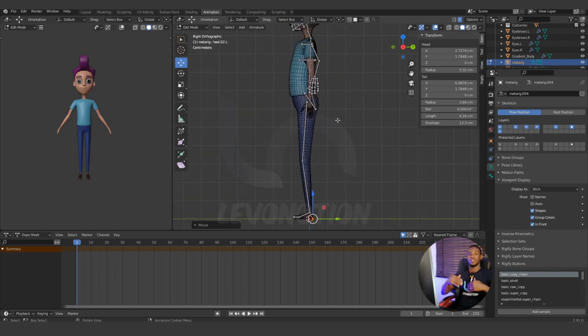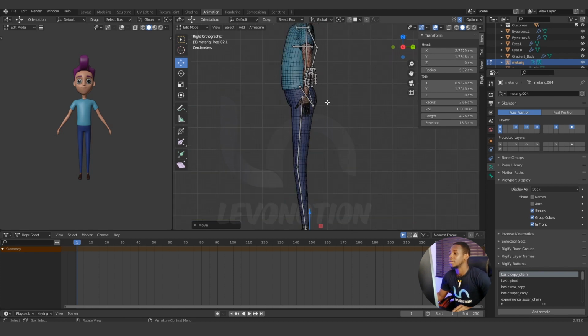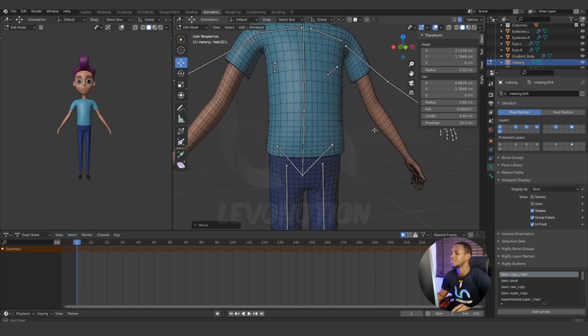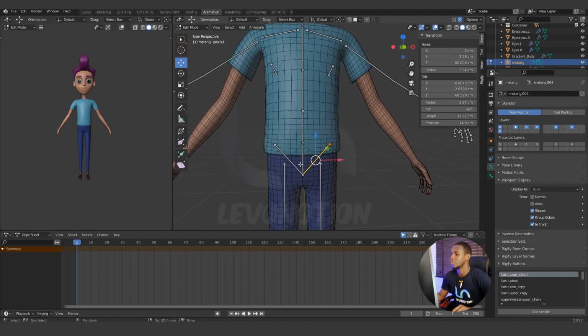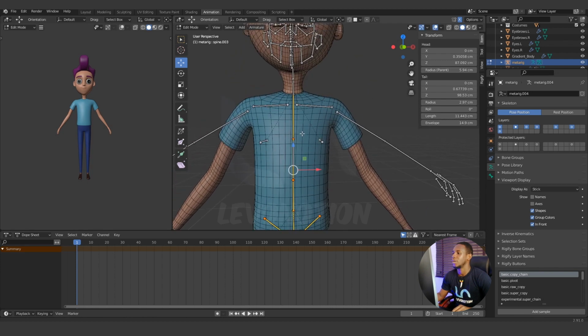Now the next step is to move to the spine. I'm going to the spine now. I'm going to select these support bones for the hip. Select this. And I'm aware that you always have two connecting bones from the spine and the neck, and you don't want to make that disjointed.